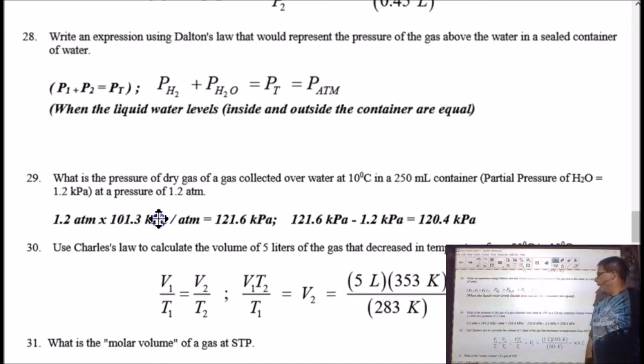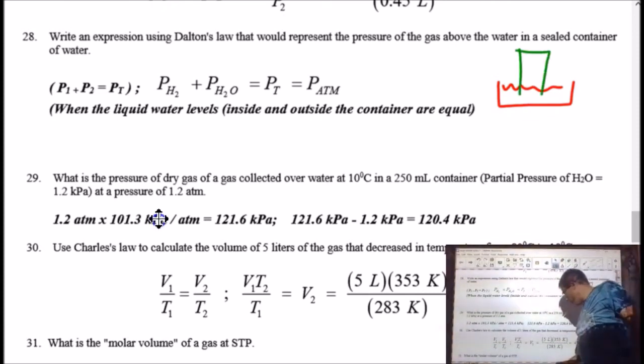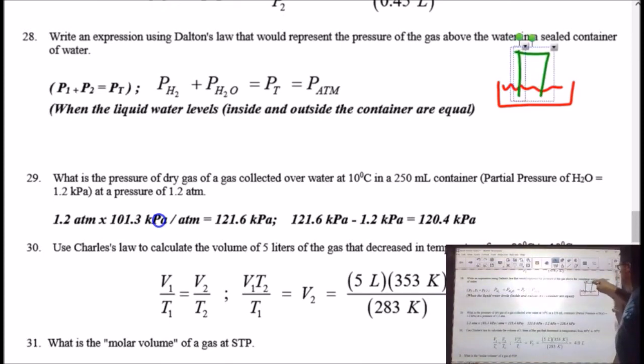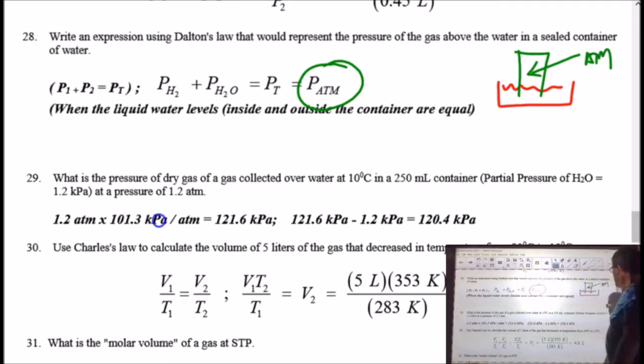And what this statement here means, when the water levels are equal to each other, is that we had the lab where we had our water here, and you took your container, actually you'll do this in AP, and you'll move your container up and down until, once you bubble a gas through, the levels inside and outside are the same. When the water level inside and outside are the same, that means that the gas in here is actually at atmospheric pressure. So then it's very easy: if we can measure the pressure using a barometer outside of the container, we can tell what the pressure is inside.